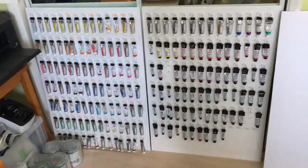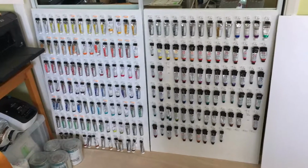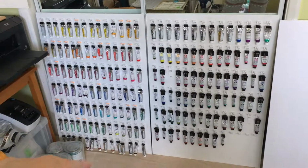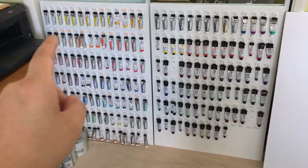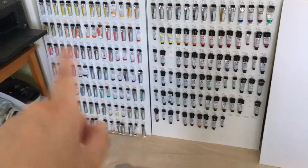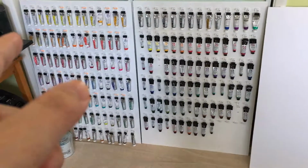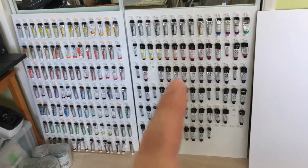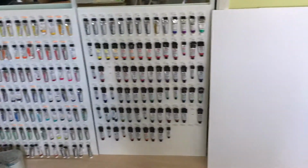And I just love them out and displayed like this. It makes it so much easier to try to find a particular color. The Holbein one is ordered in my own order of Holbein colors that I just decided personally I like. And my dot cards are arranged in the same way, so it's pretty neat and it doesn't get confusing. And then the Daniel Smith side is arranged in the Jackson's catalog order. I just had to pick a color order, so I picked those.